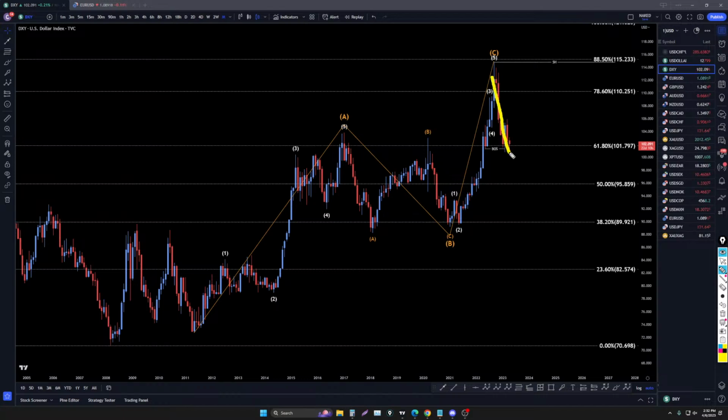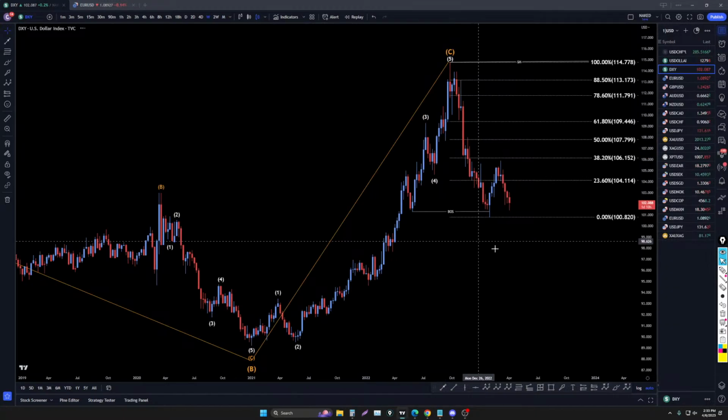So whether it's an A, B, C down like that, or it's a 1, 2, 3 down like that, at this point it's a very similar pattern. So at this point it really doesn't matter if it's a 1, 2, 3 or an ABC, because the trading strategy for each of those is exactly the same. So let's head down to the weekly time frame.